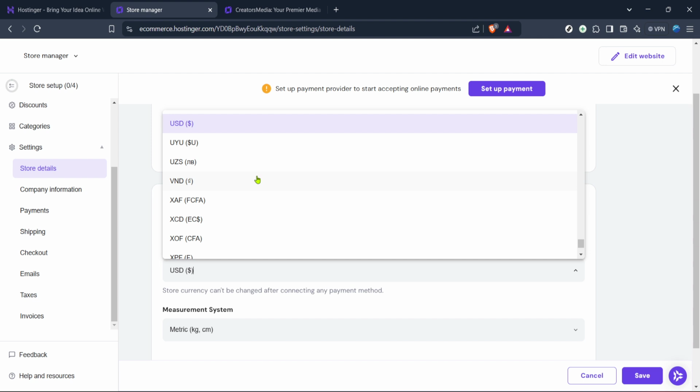And there you have it. A quick and straightforward process to ensure your store is synced with the right currency for your audience. Remember, it's these simple tweaks that can lead to a smooth shopping experience for your customers. As your business grows, regularly check and adjust these details according to your evolving needs and markets.